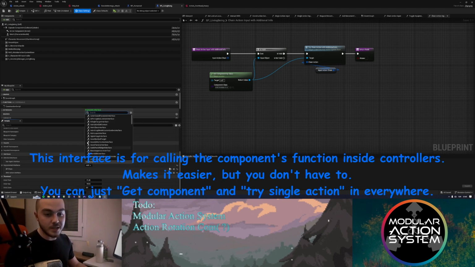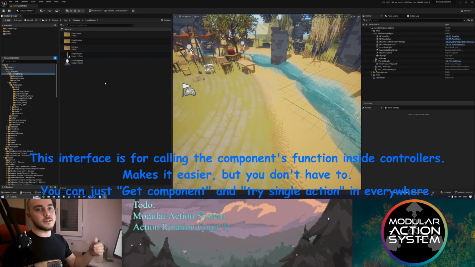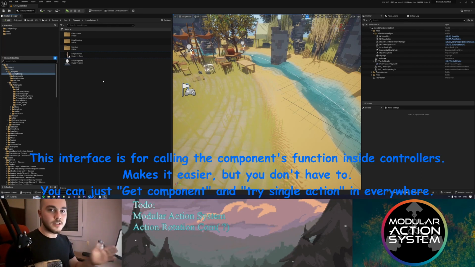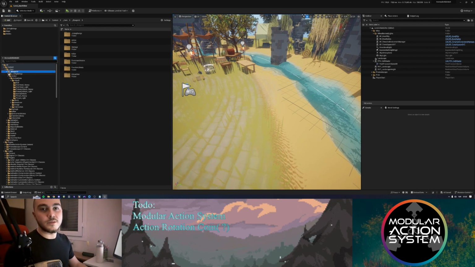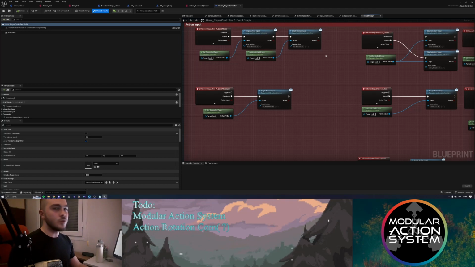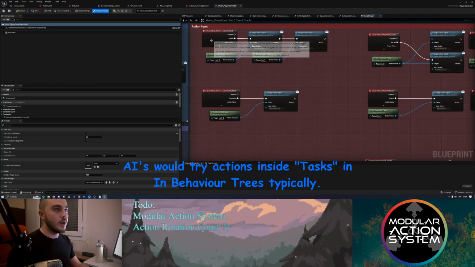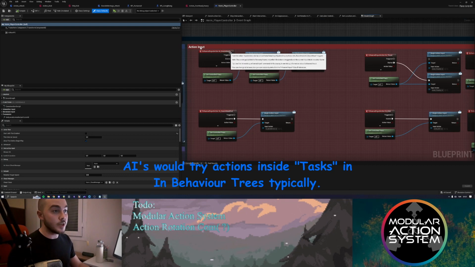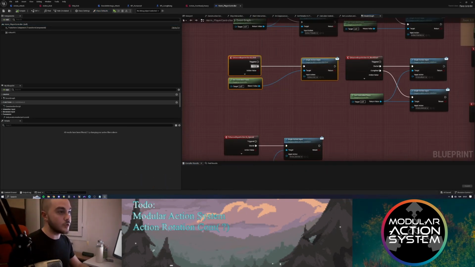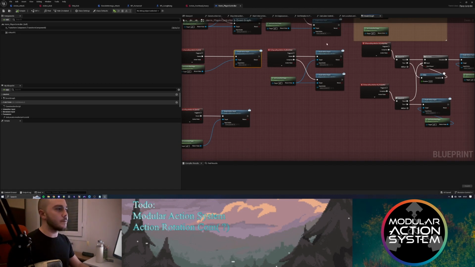After you add these components, go to your class settings and add this interface called mass action interface. You can do this by clicking the add button and typing mass action interface. After you add this interface, go to your controller. This may be your player controller or your AI controller. In this example, it would be our player controller. I use the enhanced input action as inputs. I have this input called kick. When it gets started, it will try to input the kick action by using get controller pawn and single action input of the interface that we just integrated, and we input them as this.